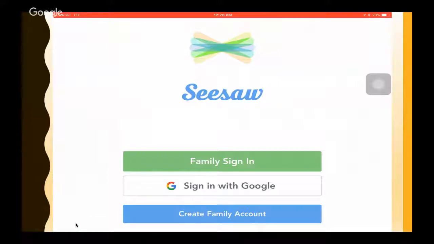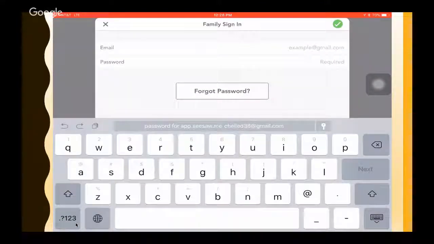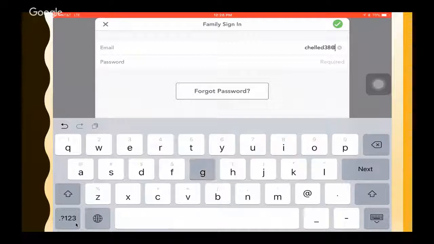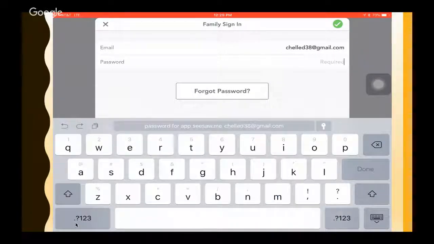And hopefully it will show. Oh, great. So I'm signing in as the family member, in my case, the mom, and you will see my student, who is actually my son. He gets to be my guinea pig in doing a lot of the things that I learn.